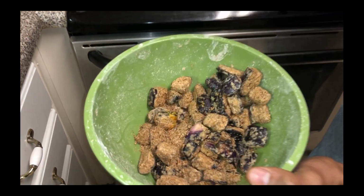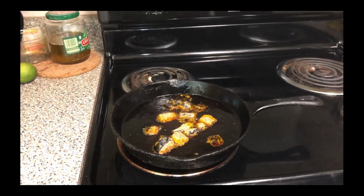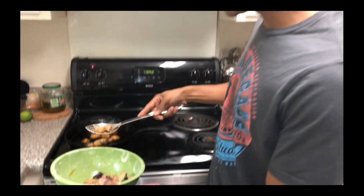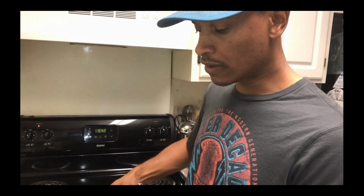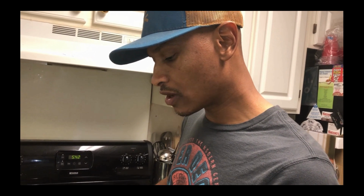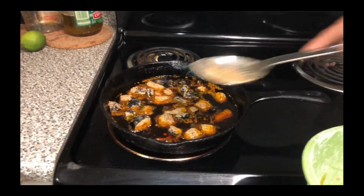See it? See, it's nice and coated. So we're just gonna get these in here. Just gonna pan fry it. Yeah, medium flame, by the way. You know, that should be good enough. And we're gonna just turn it over every so often. Make sure it gets nice and brown. Not too heavy, but for a vegetable, it's pretty hearty. You know, the meat on it, pretty hearty. Check that out. How that look? Here we go.